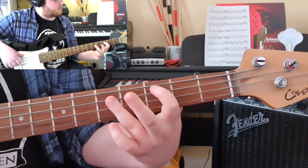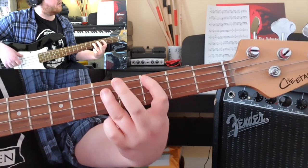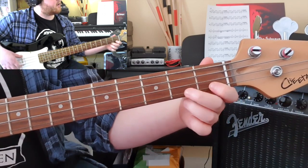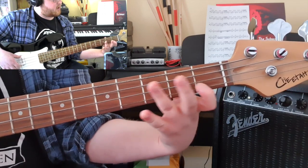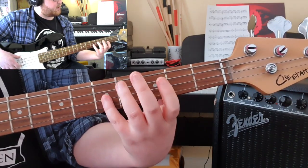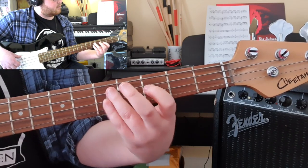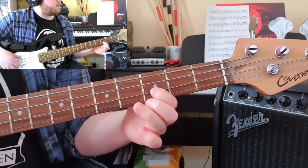For your movement, I would use your first and third fingers for the 5-3-5. Then 2, 1 — middle finger, first finger. Then depending on your stretch, if you've got really big hands you might be able to bring this one up, but I think the pinky is easiest. Coming back to the 5, then third finger over to here, then bring the first finger back to the third fret.